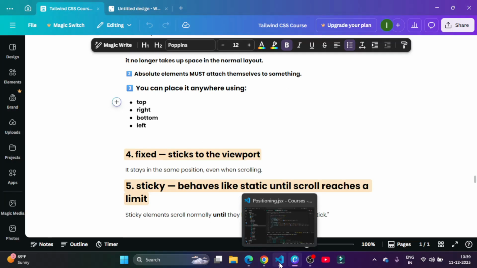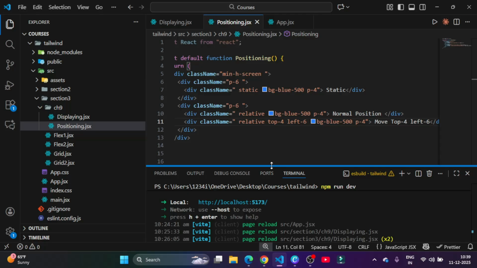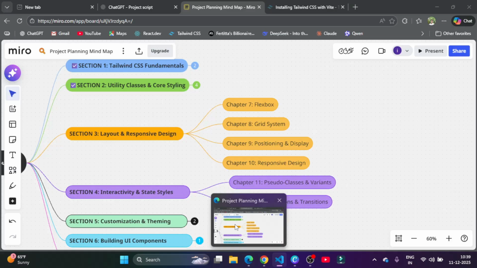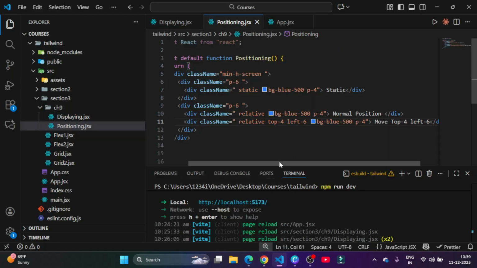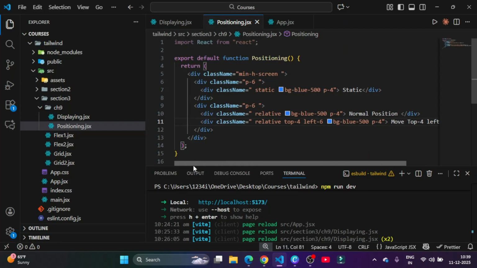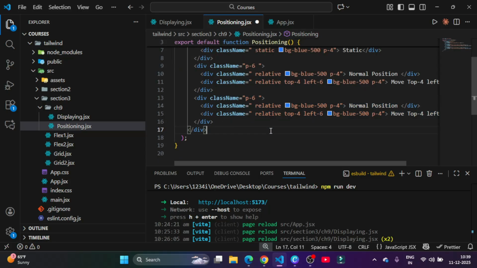So let's create the UI. Let's copy this stuff again, and if you look at these things, now if I put relative here, then you can see a very absolute.